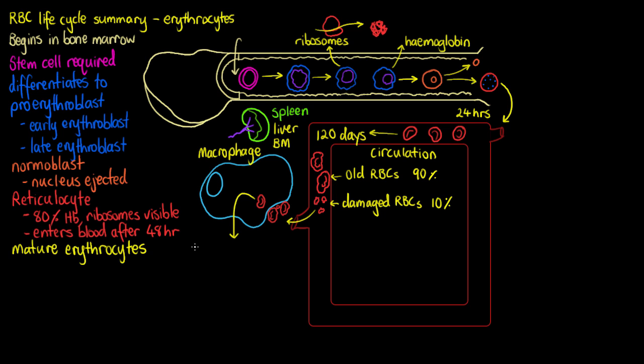So we are within a macrophage of the spleen here, and we are breaking down this red blood cell and want to recycle as much of this hemoglobin as possible. Because all of these biomolecules are precious, so our body does not want to waste them. So first our macrophage will separate heme from globin, and our globin will simply be broken down into amino acids. But our heme is a bit trickier. We break that down into iron, so Fe2+, and biliverdin. And biliverdin is further broken down into bilirubin.